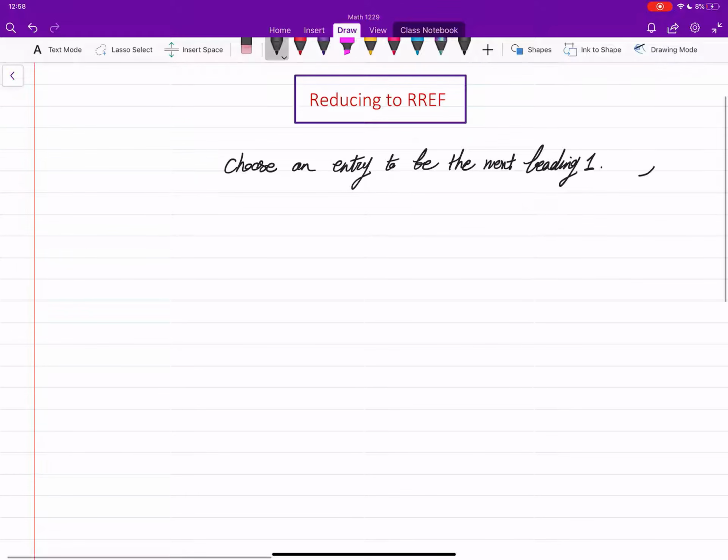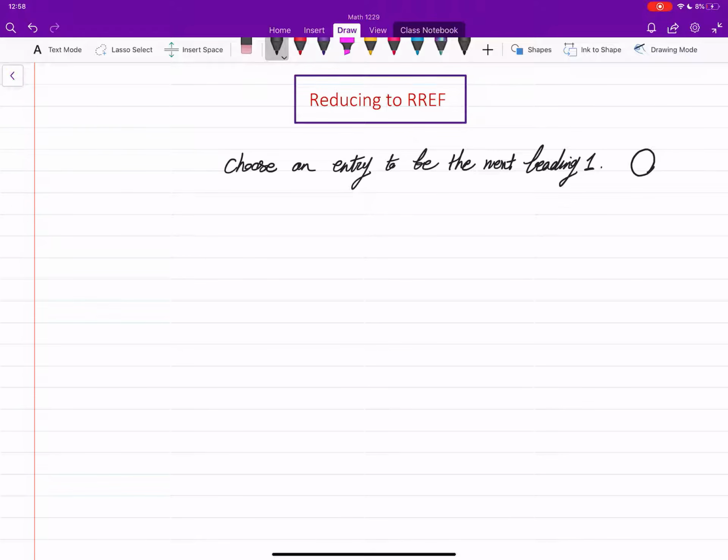The entry we are choosing, I will circle it just to identify the entry. And note that we may have done these steps before and we may already have some rows with leading ones. So we are starting from after those ones. So we will look for the next leading one.